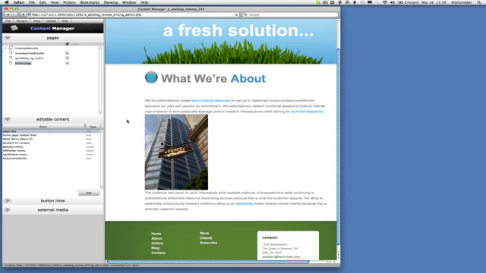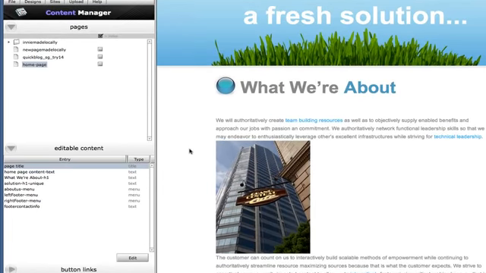I'd like to point out that we're in local mode, meaning I'm using the Content Manager on files that are right here on my computer. If I had built this site with the Control add-on and it was uploaded somewhere, I could use the remote content management system in the same way, which is pretty cool. The only real difference here is that I've added this image to my local site, and it's not going to appear on my remote site until I upload the changes. If I had been editing the remote site, then the image would have uploaded at that time to the remote site, and it would have been already changed remotely.